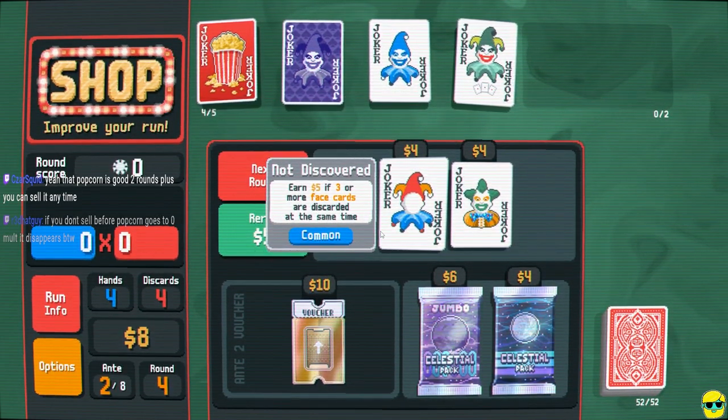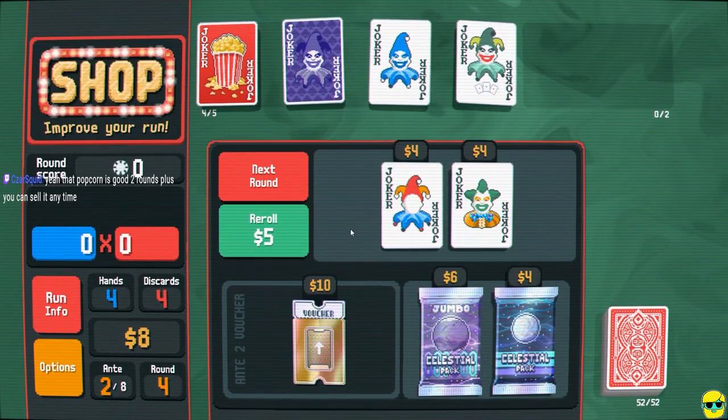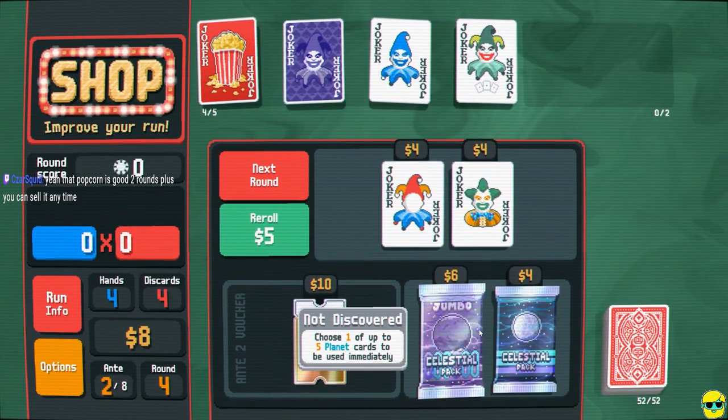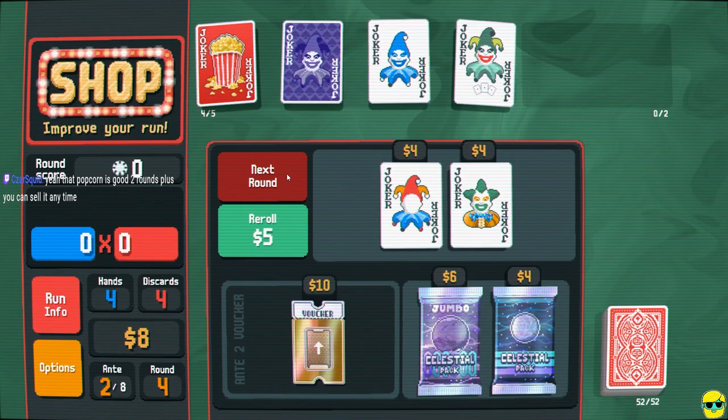Earn $5 if 3 or more face cards are discarded at the same time. I mean, nah, no thank you. I'm just going to keep my money. The Celestial Packs, the planets are kind of cool, but I'm looking for cards to try to get the 3 of a kind, so I'm just going to go to the next round.